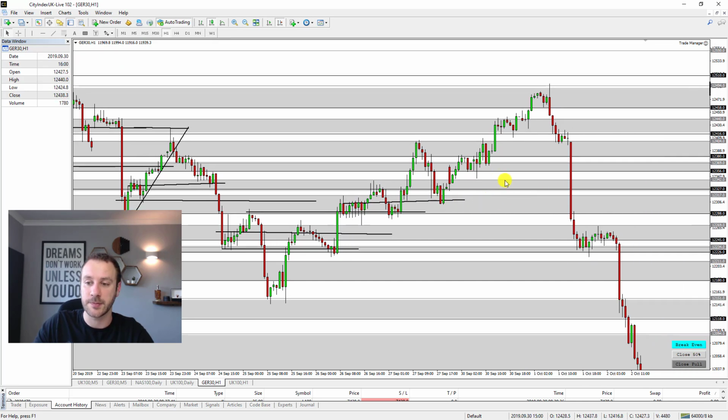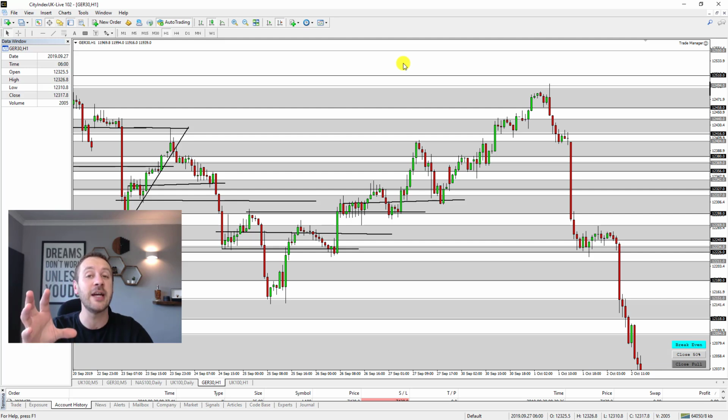So support and resistance is, I don't want to say easy. It's not easy. It's simple, the concept. It just takes time to get used to it. You don't need indicators. You don't need to be jumping around 15 different timeframes. You don't need to be comparing 84 different markets, the different sentiment. You don't need to be on the news, watching for any little release to give you a little clue.